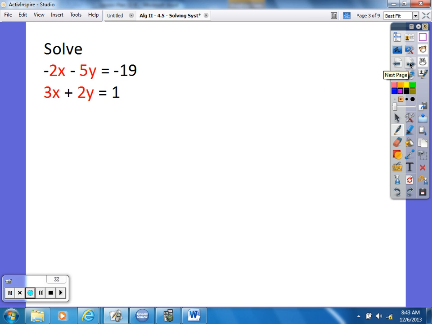So we're going to solve this lovely problem right here. And you will, for the most part, like this the best. So we're going to solve this lovely system of equations without using substitution, elimination, graphing, or Cramer's rule. But we'll use matrices. We actually need to make three different matrices.